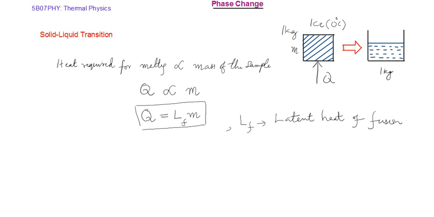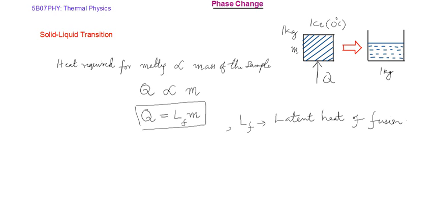Instead, the molecular interaction, meaning the potential energy of the interaction, will be undergoing change. Since it is potential energy which is changing, there will not be a change in the temperature. Instead, the temperature will be remaining constant. So you can always remember a phase change as the best example of an isothermal process.